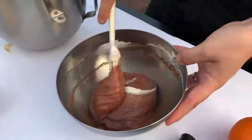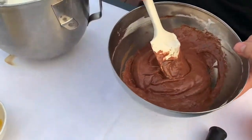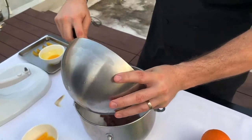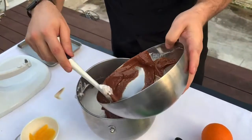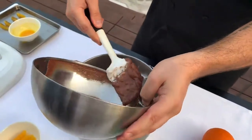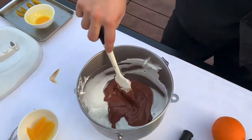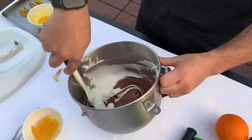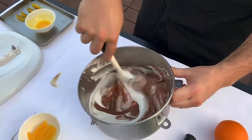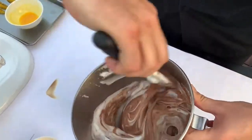Once your meringue has been mixed through your chocolate, you then add your chocolate mix into the bowl containing the rest of the meringue. Scraping around the edges, make sure you get every little bit from inside the bowl. And then again, scraping the sides, mixing very carefully, folding in the air. You fold the meringue inside the chocolate.